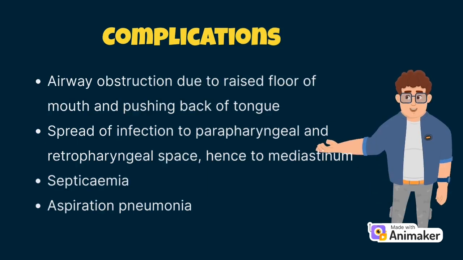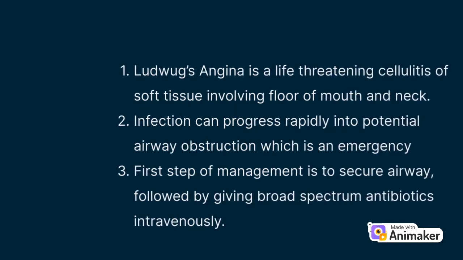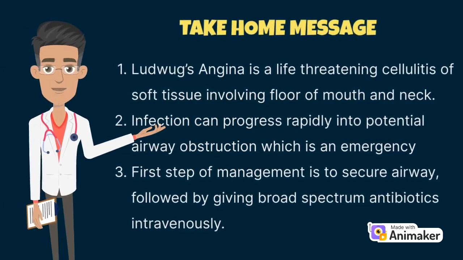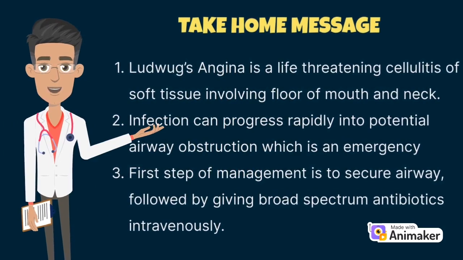In terms of complications, Ludwig angina can cause airway obstruction due to the raised floor of the mouth and pushing back of the tongue. Infection can spread to the parapharyngeal and the retropharyngeal space and subsequently to the mediastinum. Septicemia can occur as the infection spreads through the blood to all parts of the body, and lastly, it may evolve to aspiration pneumonia.